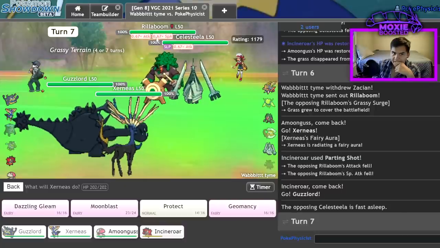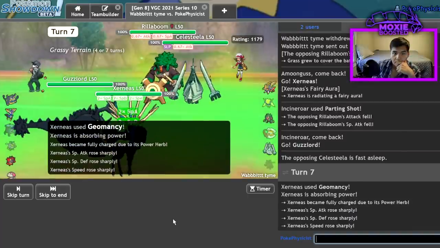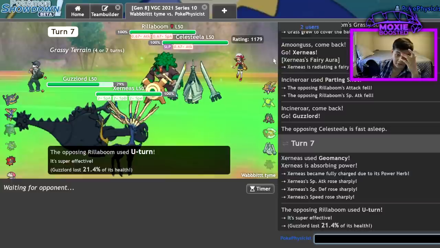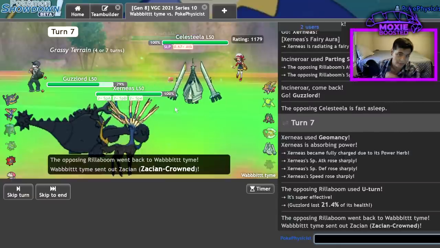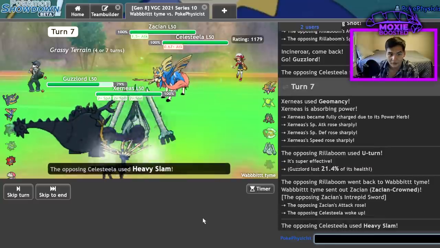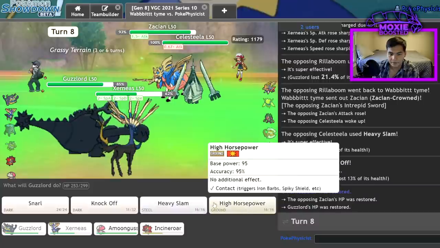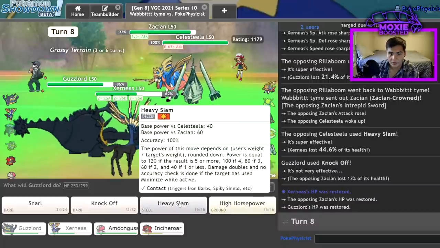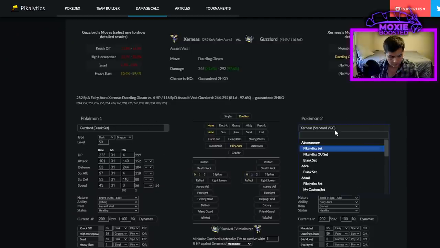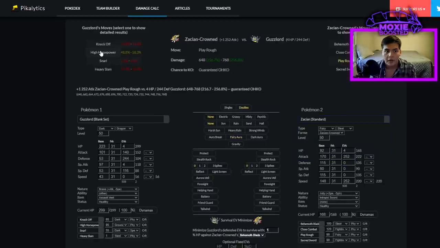I'm willing to go for the Geomancy. I really don't lose much unless this thing wakes up. Oh yeah, we're gaming. Not that the Knock Off does anything, but we're still gaming. Profusely gaming. Oh god. Oh god. Oh god. Ooh, how much does this do? High Horsepower is 48.